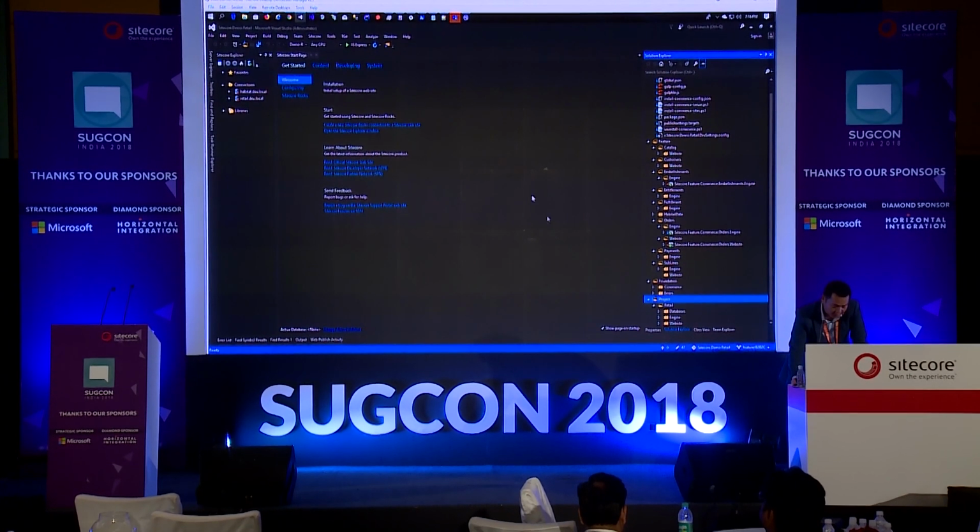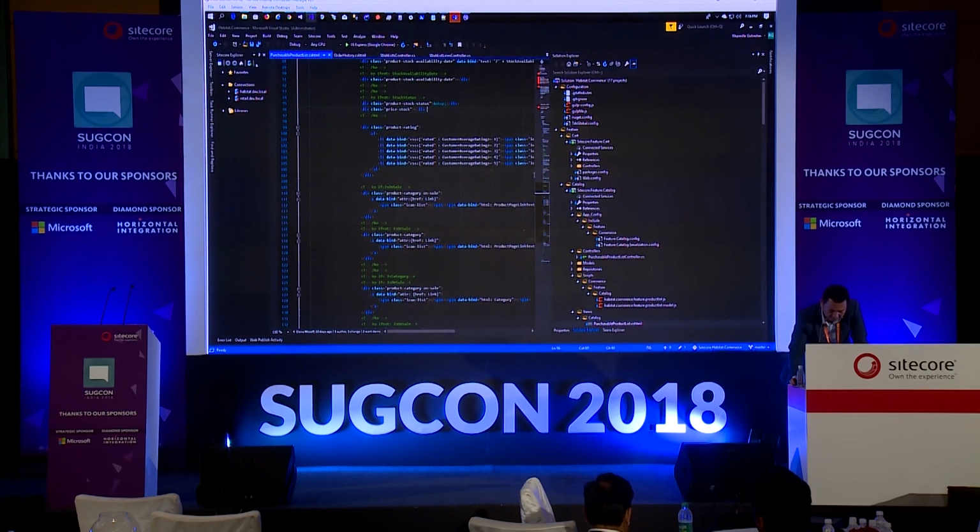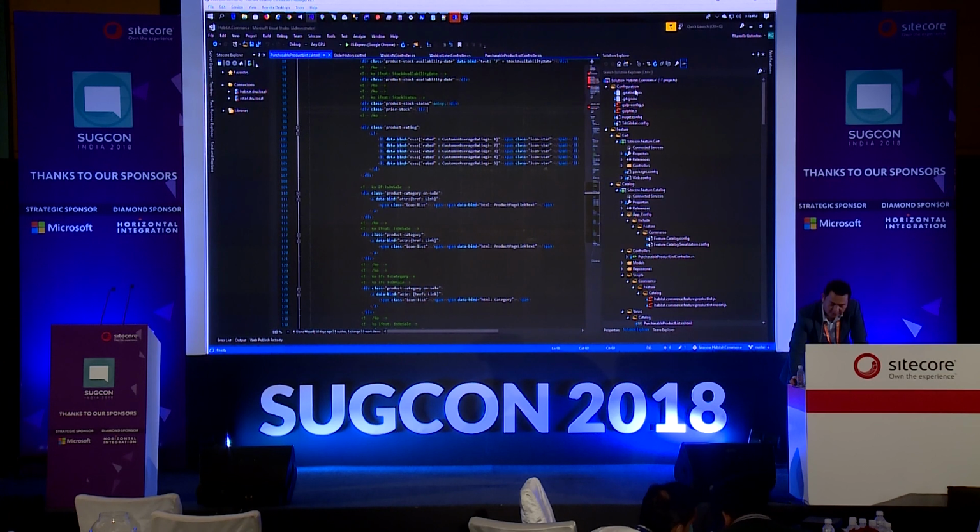Another option is with the Habitat Home retail demo. The design for this is we have a separate solution for the storefront code.